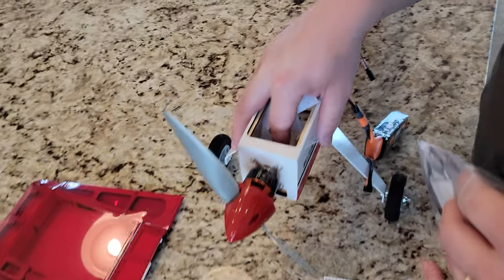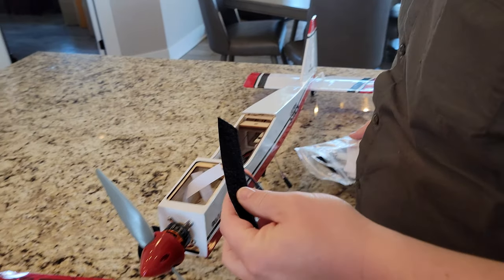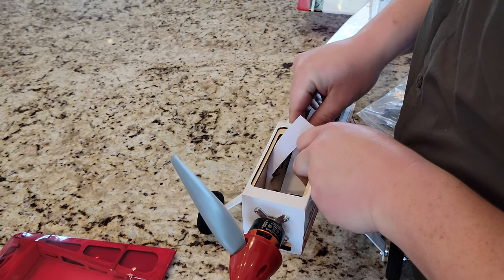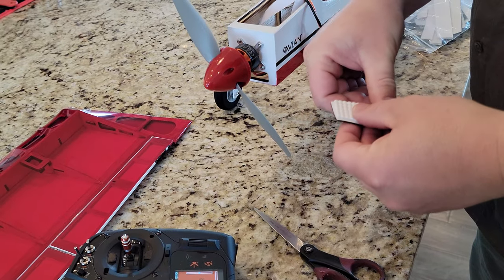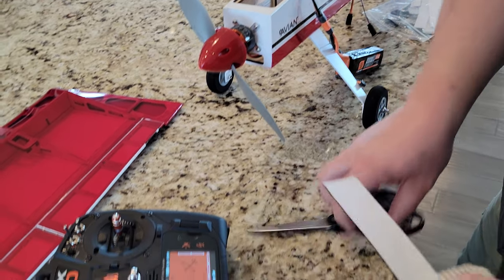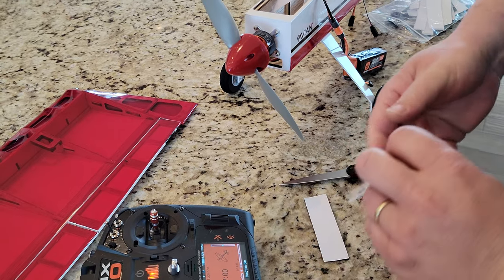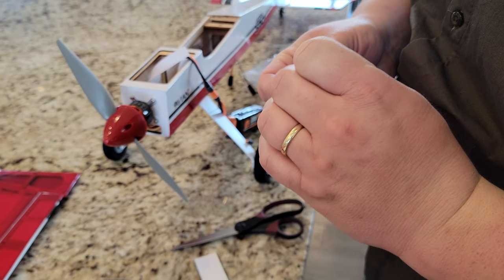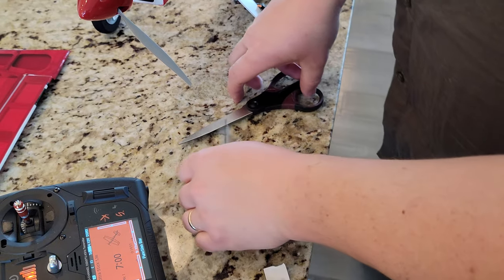So this is the hooky side. So I need to get something that's like the other side and then make sure it sticks first. Now you guys are beginning to understand. Yep, that'll work fine. Now you can understand why I didn't take the wing off yet. I'm actually going to cut them this way, okay? And I'm going to cut them just short, okay? And then all that has to happen on this is we just have to peel and stick them in a couple of different spots, probably two of them.